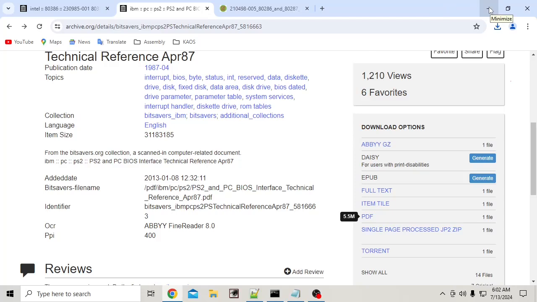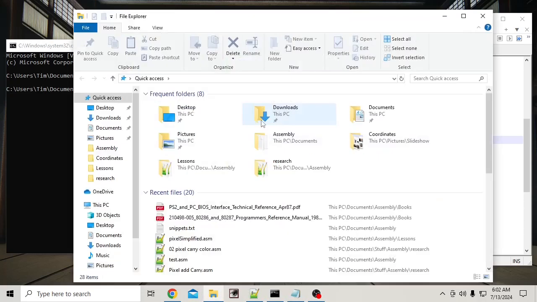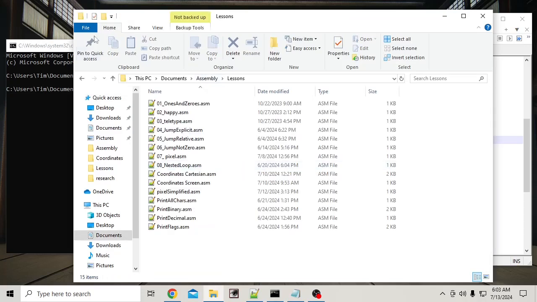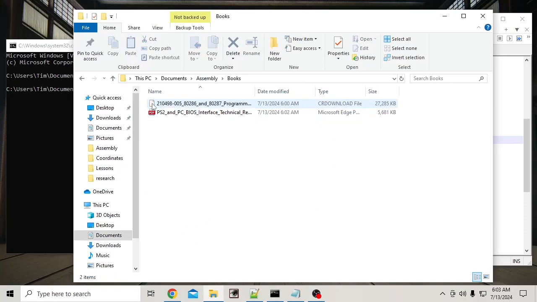Now, the thing about these technical manuals is they are extremely useless unless you know how to read them. Everything is written in a certain kind of pseudo code. Let me just open one up, I guess, now that I've gone through the trouble to download them. Go up in my books folder there. Okay, here.